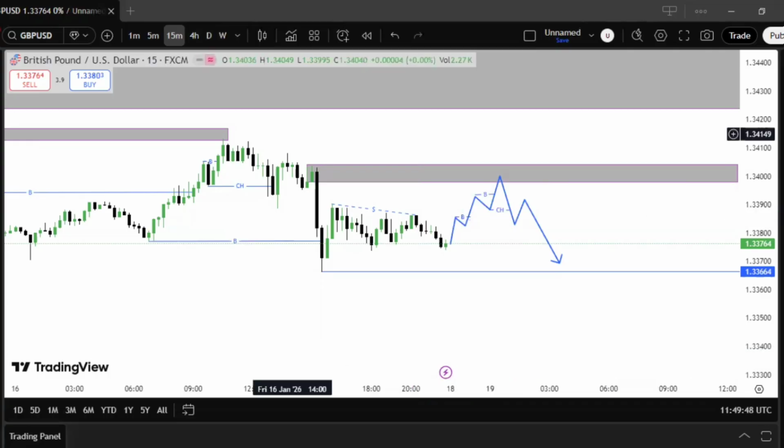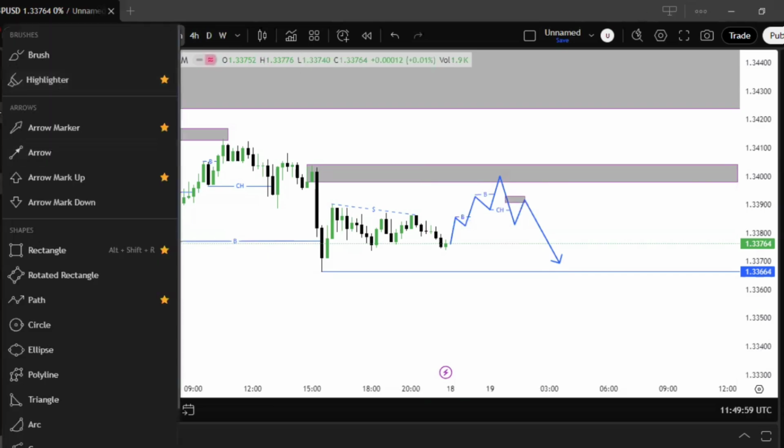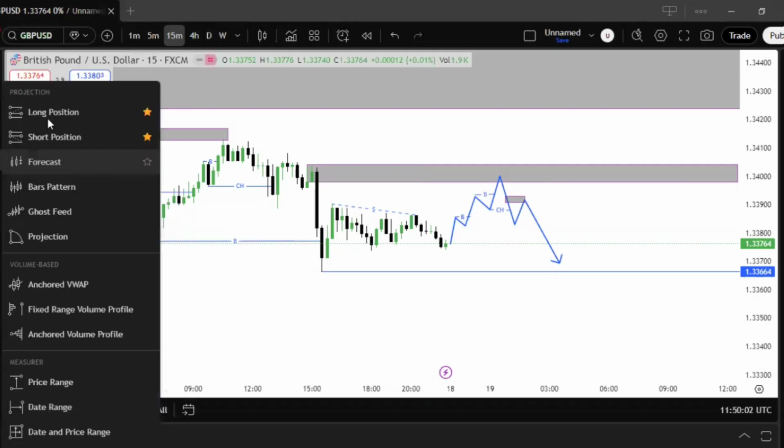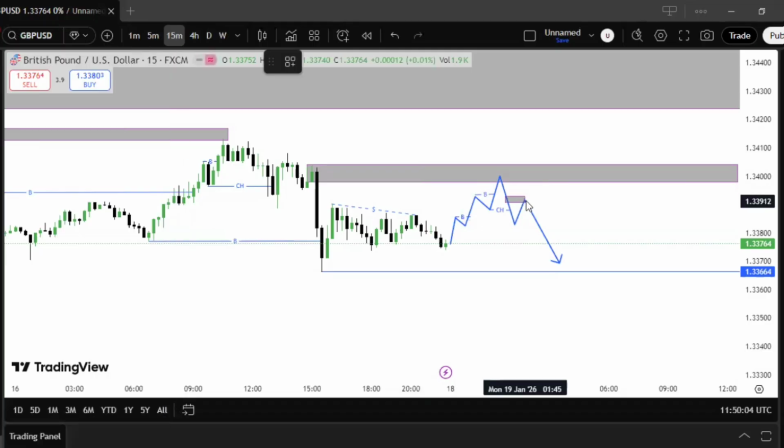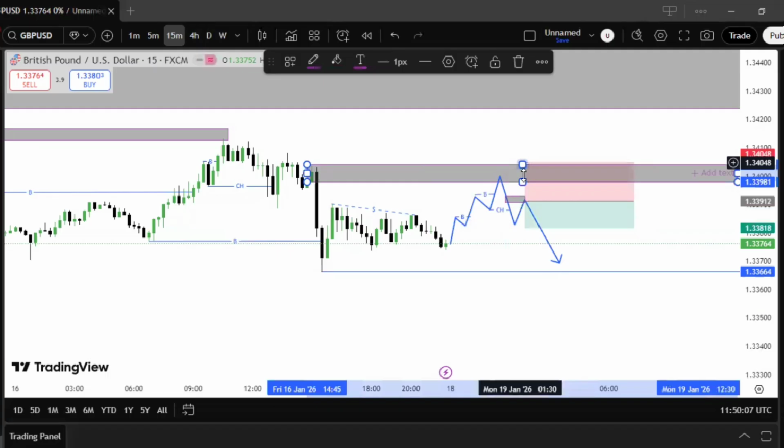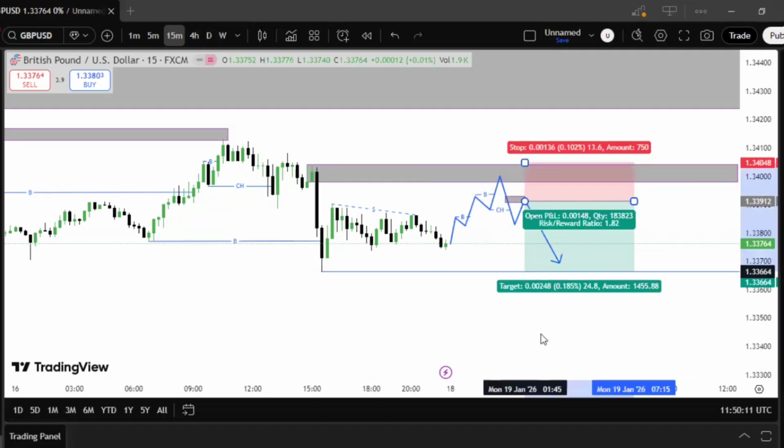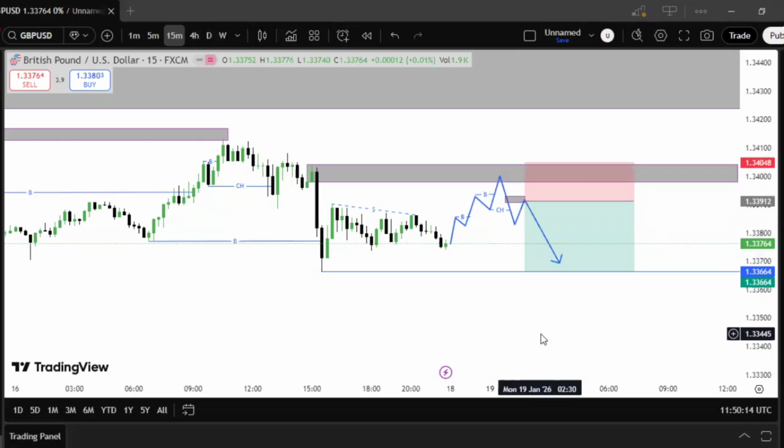Simple. Then here maybe we can have, let me use a rectangle too. So here it could be a supply zone. Then I'm looking for my short, something like this. I can take a trade from here to this position here. You understand? Target the low. Simple. So all these things, guys, must happen on 1 minute. So this one is my 15 minutes. On 1 minute, I'm just going to wait for market to give me a pattern like that. Then boom, I'll take sells.